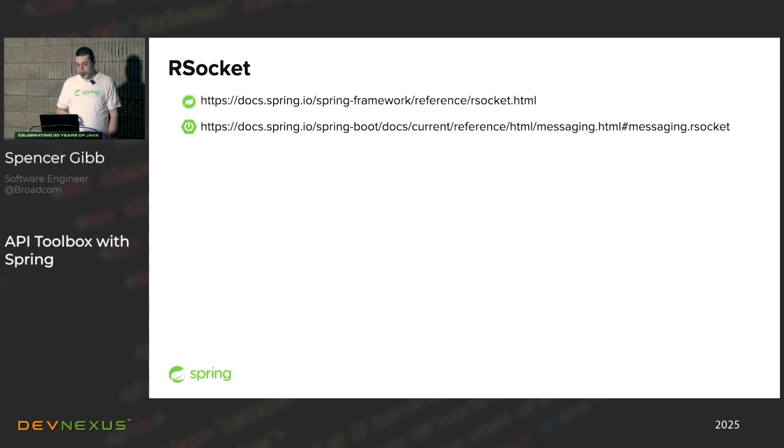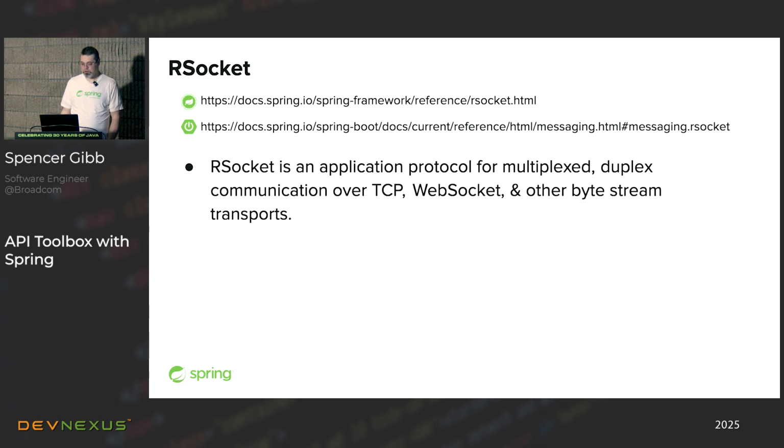All right, and last in the messaging section, has anyone heard of RSocket before? So RSocket is, I'll just read it. It's easier for me to read it than it is to try and paraphrase it. An application protocol for multiplexed duplex communication over a particular protocol, whether that's TCP or WebSockets, HTTP2, UDP, whatever it is.